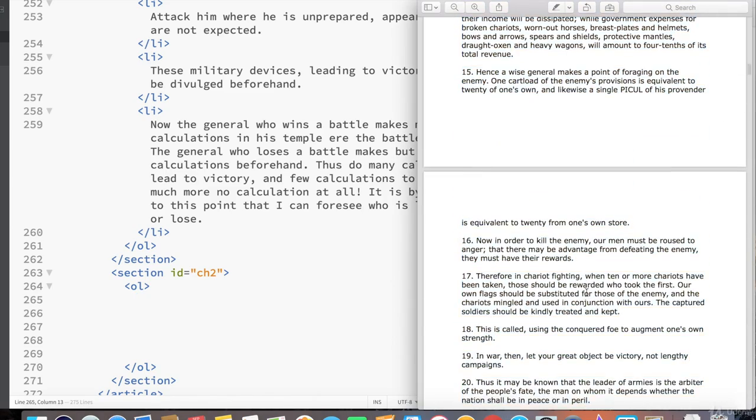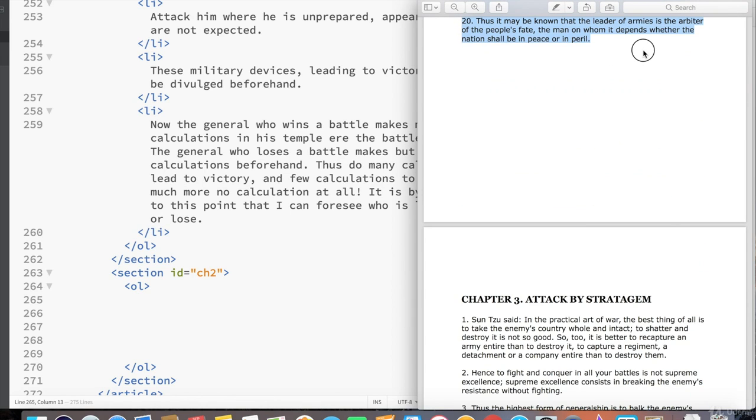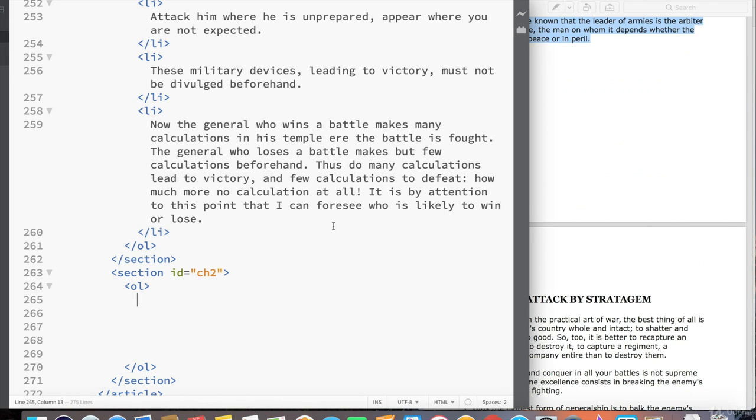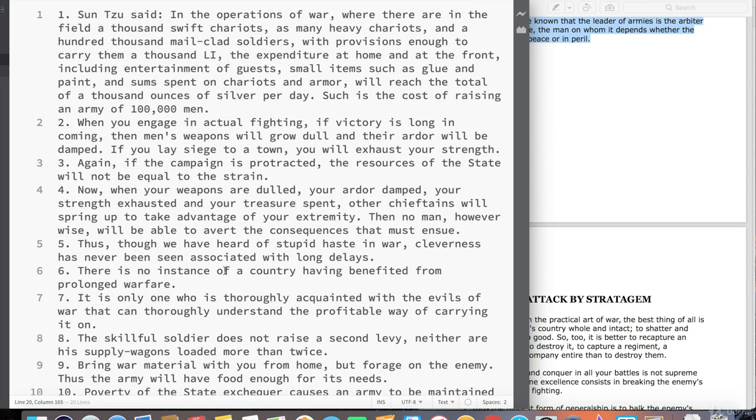War in Chapter 2. And I'm going to go ahead and copy all of Chapter 2 in a new text file that I'm not going to save. This is just going to be a plain text file, and it's got about 20 points. So another way you can use brackets as multi-cursor functionality, and if you're using Visual Studio Code or Atom or one of the other text editors, this functionality is there in that too. For Visual Studio Code, you may have to hold down Alt instead of Command. For Sublime and Atom, the shortcut will be the same.